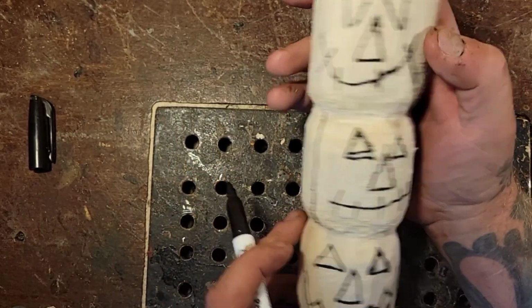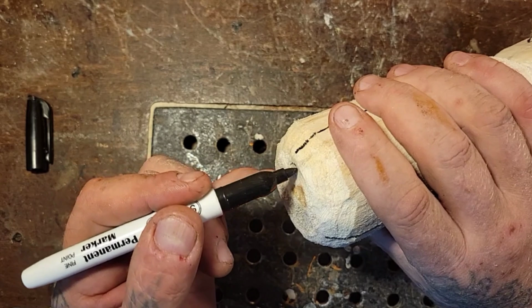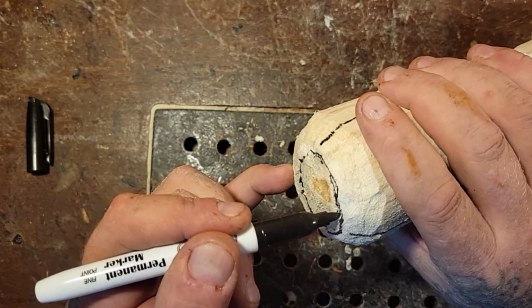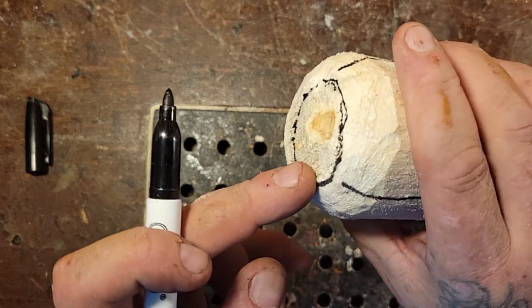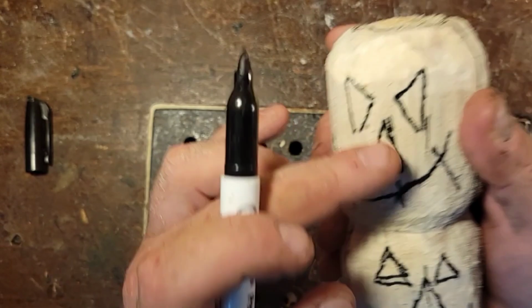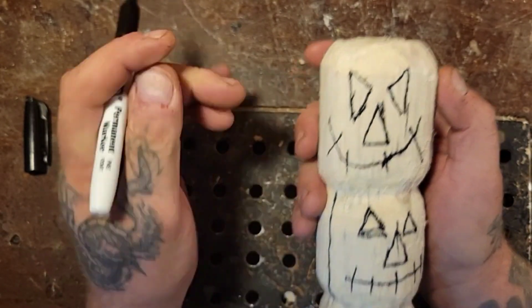And don't forget the top. You need to make it look like a jack-o'-lantern so you can take this piece off. So I won't film this, but I'll carve in there so it looks like you can pull this piece right off, and then put a light in these eyes. You guys can do it any way you want.